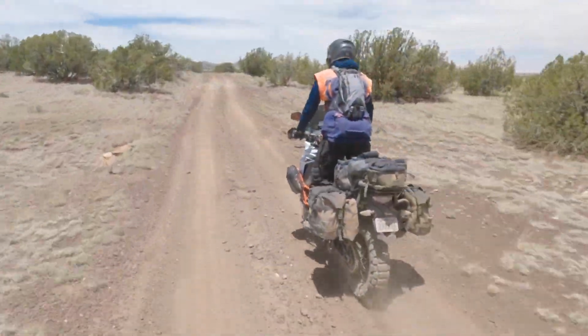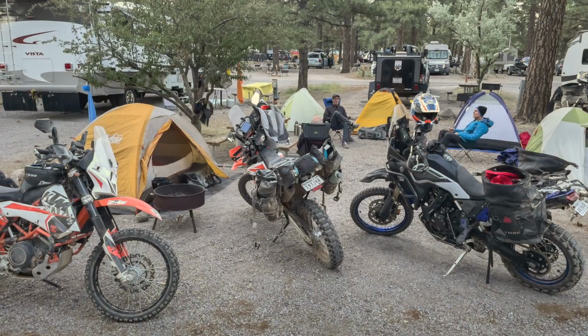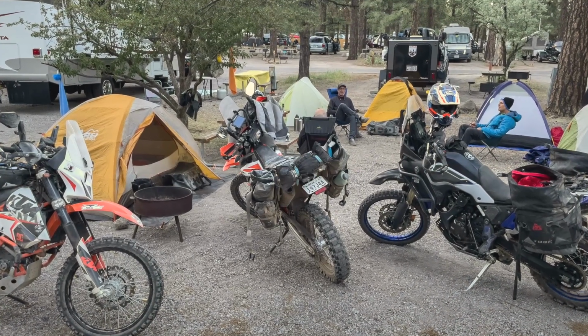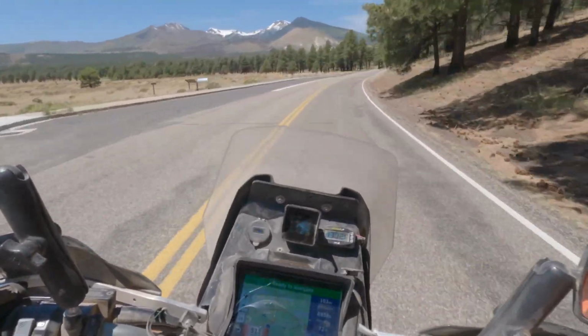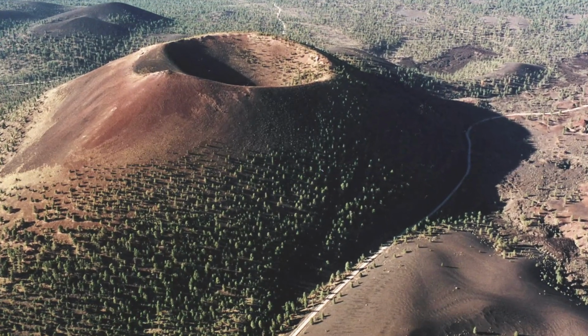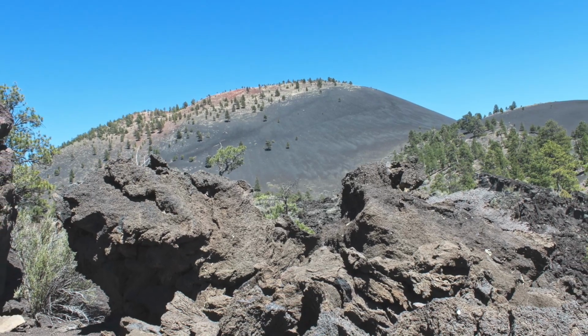With 1 wounded and all of us tired from the day's ride, it was nice to glamp at the KOA in Flagstaff. Pizza, a shower, and nice company from fellow campers made us feel much better. Tomorrow, we will encounter the dreaded Sunset Crater volcanic ash. This will be a test for Steve's shoulder for sure.